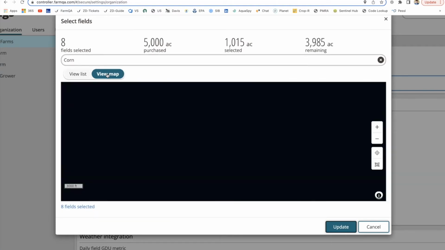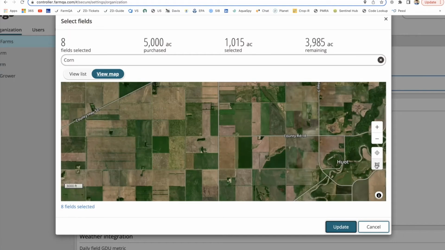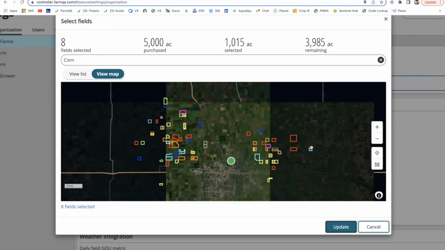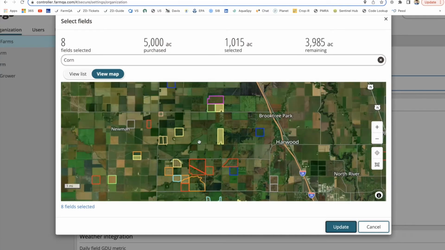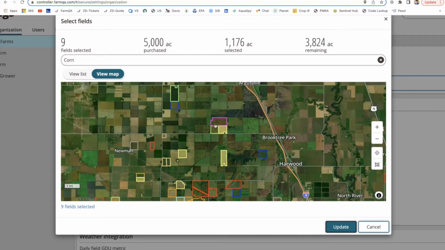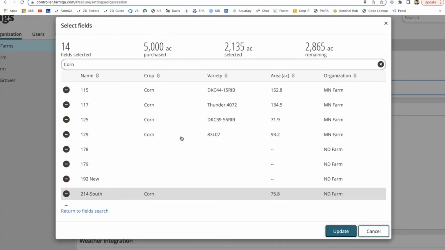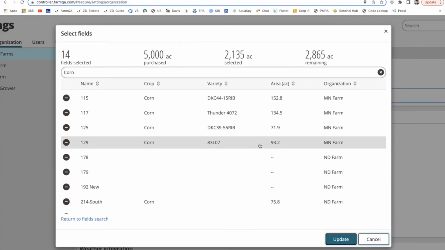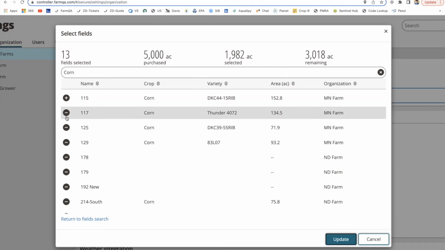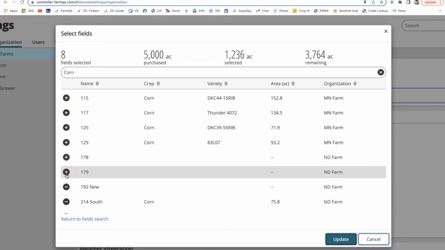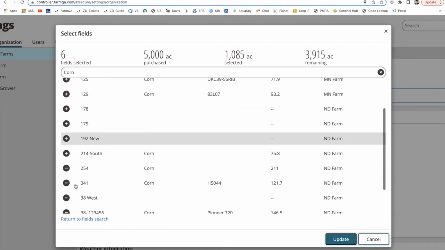One other unique thing is you can also do that by the map view. If you're more familiar with the area, you might say, I want to subscribe fields around the Fargo area, but I just know there's a cluster in the Northwest that I want to select from. You can start doing that from the map as well, and it will interact the same in our profile. You can also collect down here, and this is going to say, here are all the fields that you have selected. Do you want to confirm that and actually process that order? If not, you could subtract from there, and that would start to remove those fields from that queue.